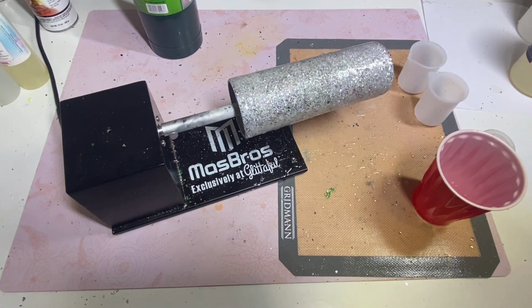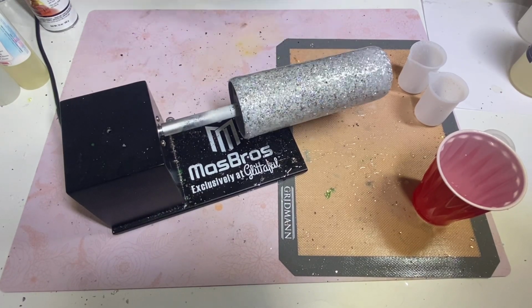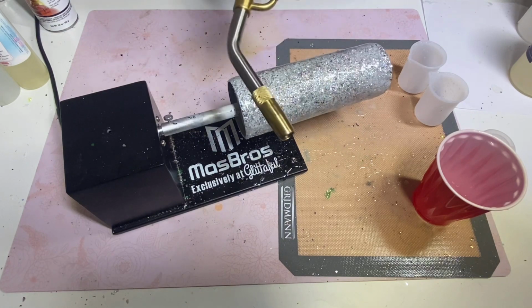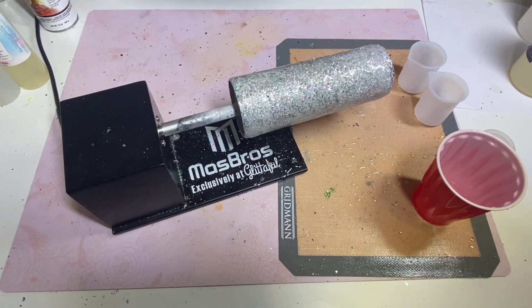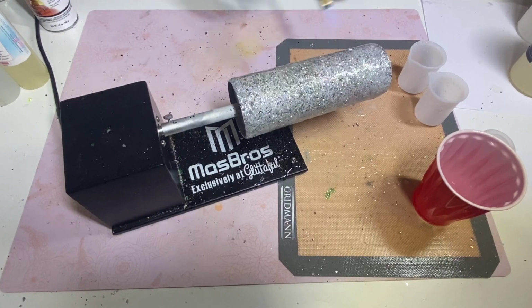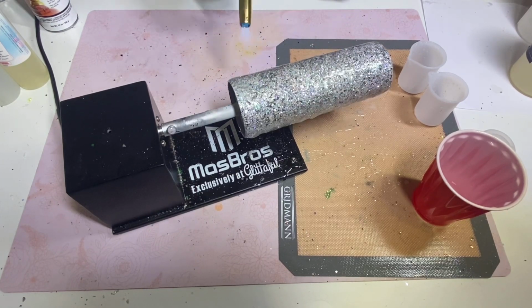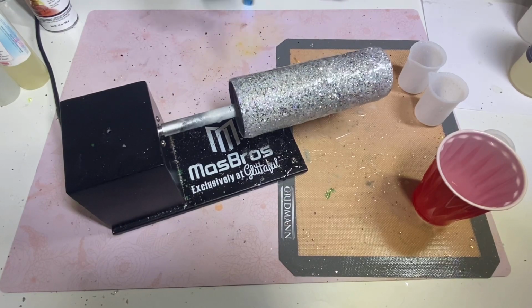Be careful though. I've set things on fire. I'm not even gonna lie. My group can tell you all about it. So you'll want to use your torch, and once you have it on, very quickly, not too close, not too far, just right in between, add some of that flame onto the cup, and it's going to start bursting those little micro bubbles that you will see, giving you that perfect glass effect at the end of your cup drying.